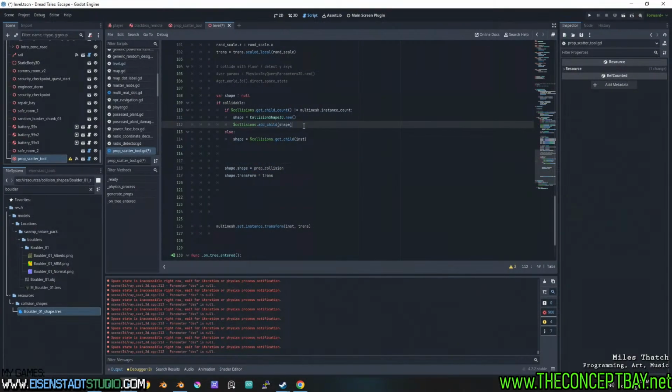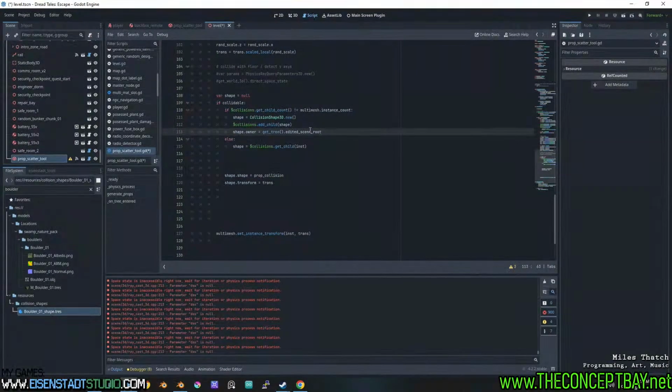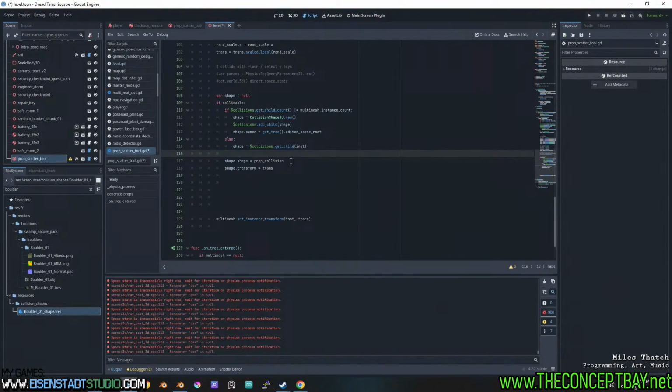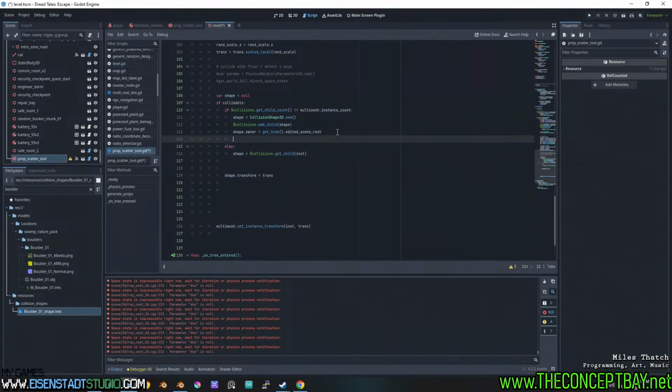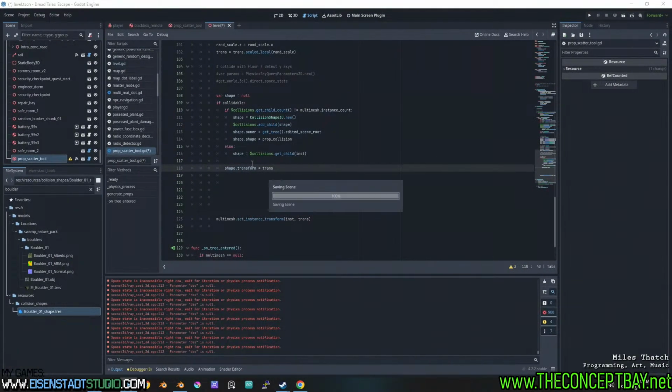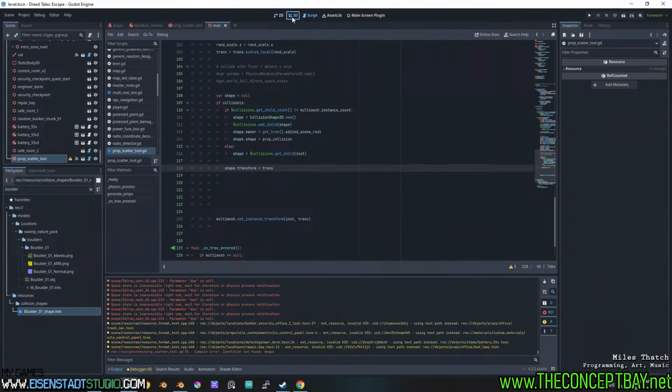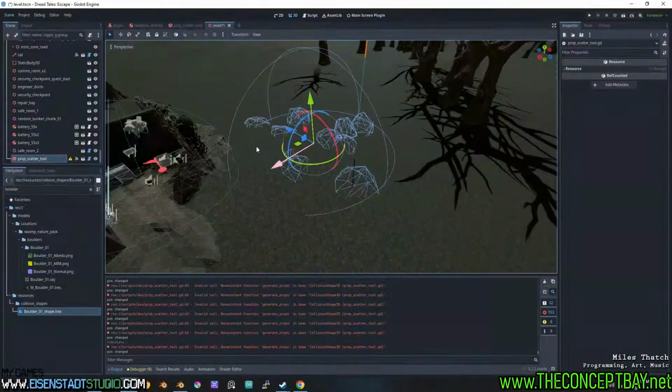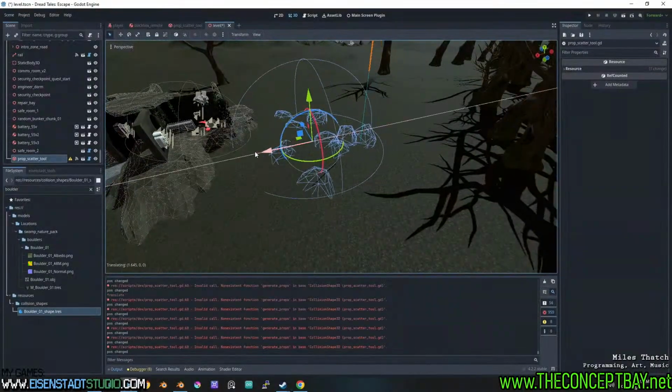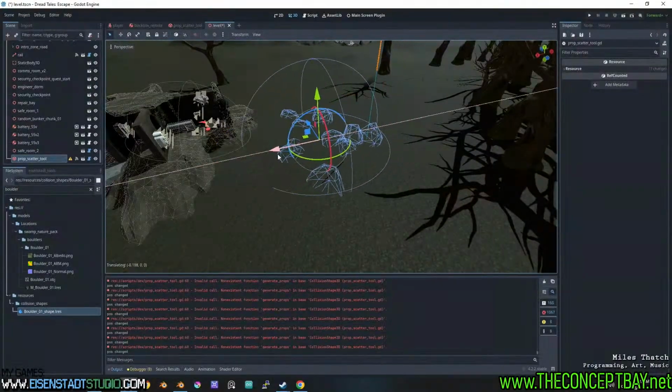As a matter of fact, I don't think we have to set the owner after it's been populated. We do need to set the shape. Actually, no, even then. Shape only needs to be set, whoops, if it's being created. If we're editing it, it should stay the same. Okay, alright. Well, there you go. Now let's take a look at the performance. Oh, yeah. Oh, that's much better.